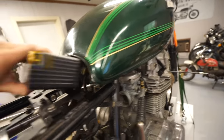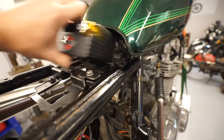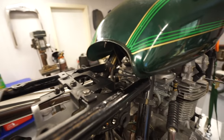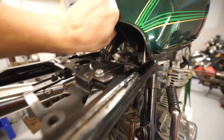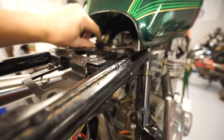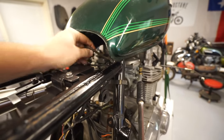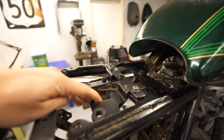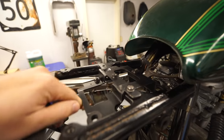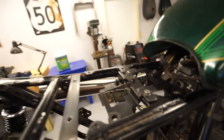It back in place, and there just isn't quite enough room to stick the battery in there. I also really want to keep the rubber mounting strap under here, this little bungee cord kind of thing that holds the tank down, because obviously if we're going off-roading, I want to make sure the tank is nice and secure. So I think I just came to the conclusion that this bracket is basically going to be scrapped. And I'm just gonna make a whole piece from scratch now.